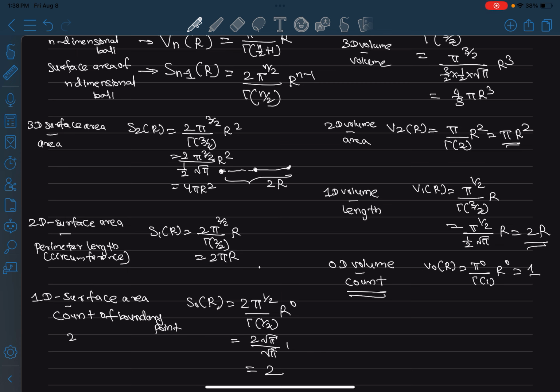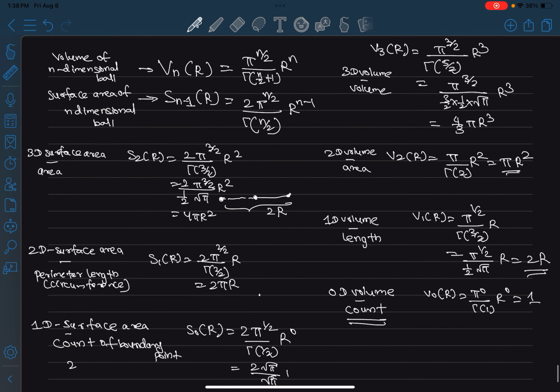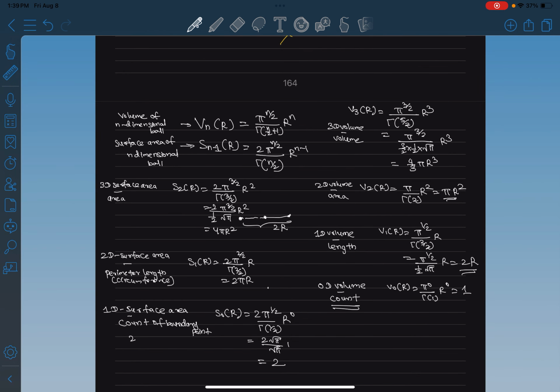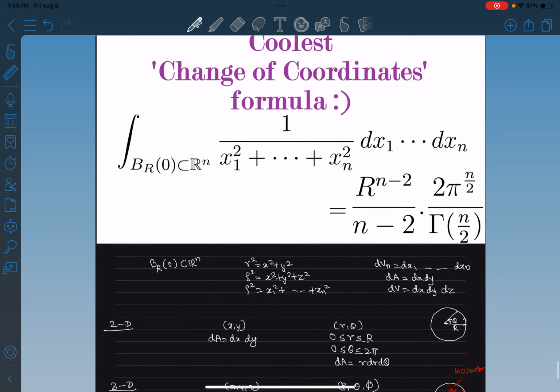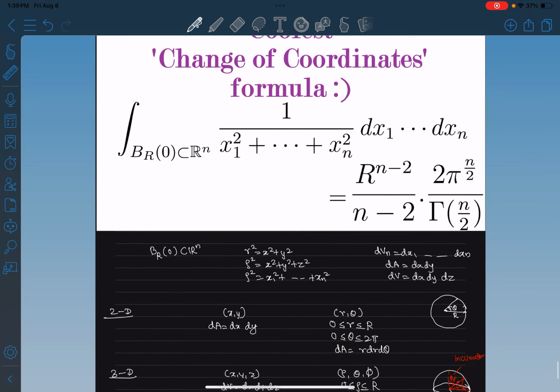So there are all these new insights you get from these formulas. And I think this is pretty cool. What do you say, guys? Now you have all these insights about count, length, area, volume, and so on. Sometimes if you are able to generalize a formula, you can actually get pretty new and deep insights, and that's the beauty of maths, guys. I think this part was more beautiful than the actual solution, and I do hope you enjoyed it. I think I should actually cut this part and make a new video out of it.